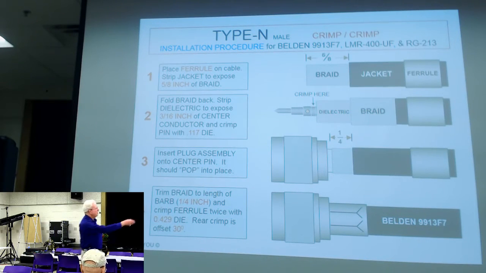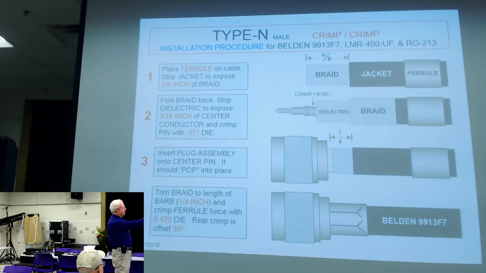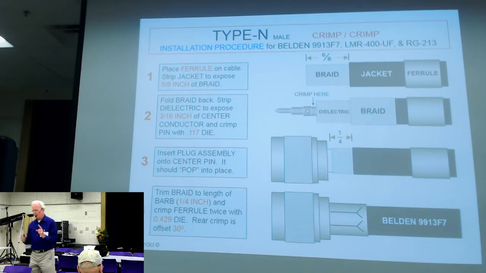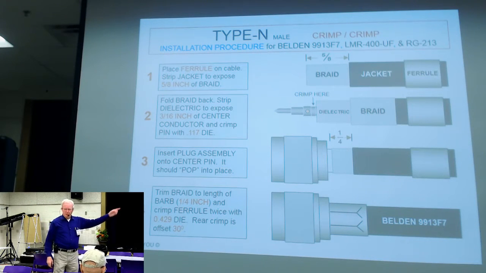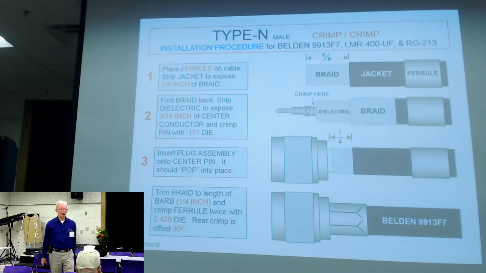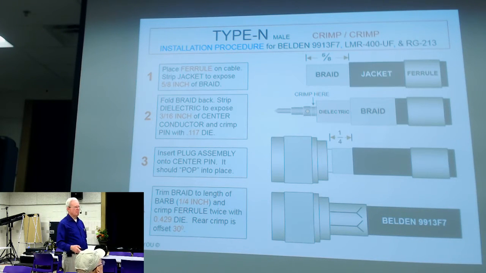Now, guys, you see this? It says crimp here. See the inspection hole? The inspection hole means I got it up into the pin where I was supposed to. You want to solder that? Go ahead. Fine. We do it all the time. You want to crimp it? You can crimp it. It's 0.116. It'll crimp.